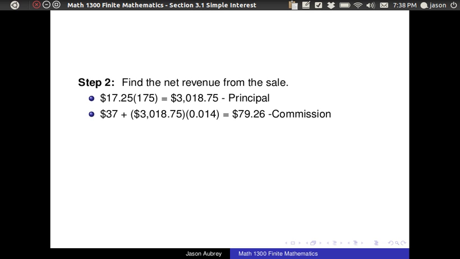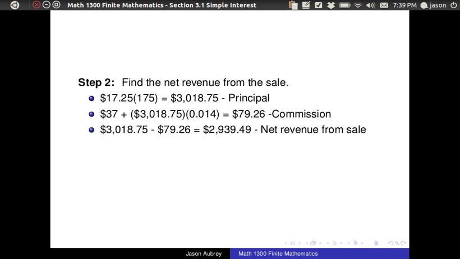All right. Now, what happens to the commission at the time of the sale? Well, when we bought the stock, you had to add the commission onto the amount of money you gave to the broker. Okay, you paid for your stock and you paid for your broker. All right. Now, when the money's coming out of the stock market, you're going to get your money back from the stock, but your broker's going to take his cut. So you're going to get back your $3,018.75, but right before your broker gives it to you, he or she is going to take out that $79.26. So at the time of the sale, you have to subtract the commission from the principal in order to determine how much the net revenue is from the sale.